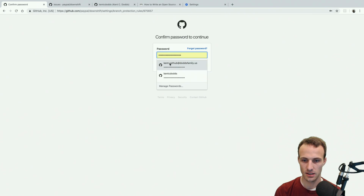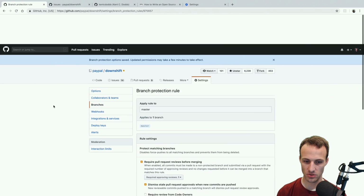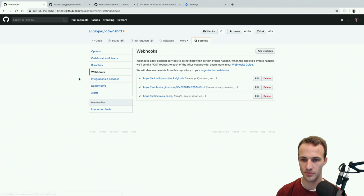And I gotta do that. No, I don't have my password for GitHub saved in Chrome. Actually, yeah, I do. I still need to move that to 1Password. Okay, so that's pretty much that. I feel like there was something else I was gonna show you, but I can't remember what it was. So, yeah, I hope that's helpful to you.